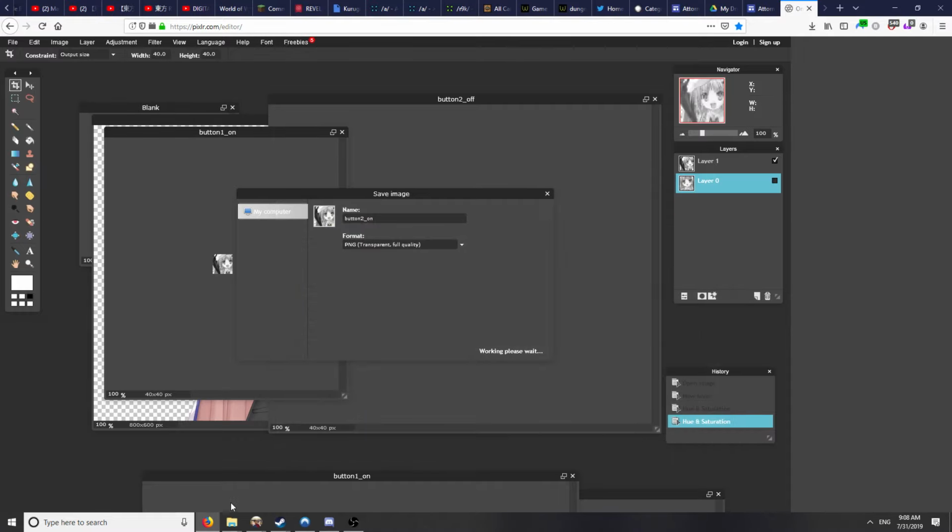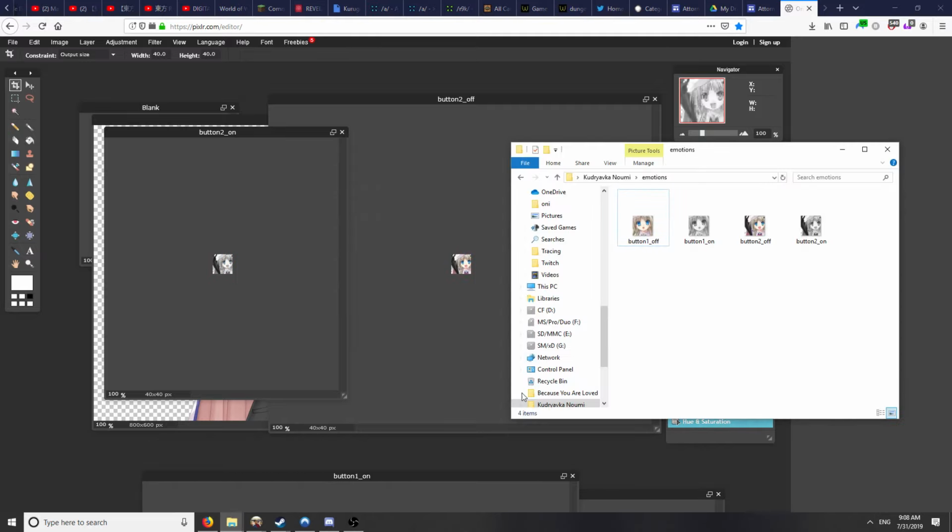And so when you come to the conclusion, your emotes folder should have 2 of every single button, one black, one white, or one with an X over it, one not, one pixelated, one not pixelated. I have seen all kinds of different methods of having this done. Whatever works best for you, whatever you like best artistically, go ahead and do here.